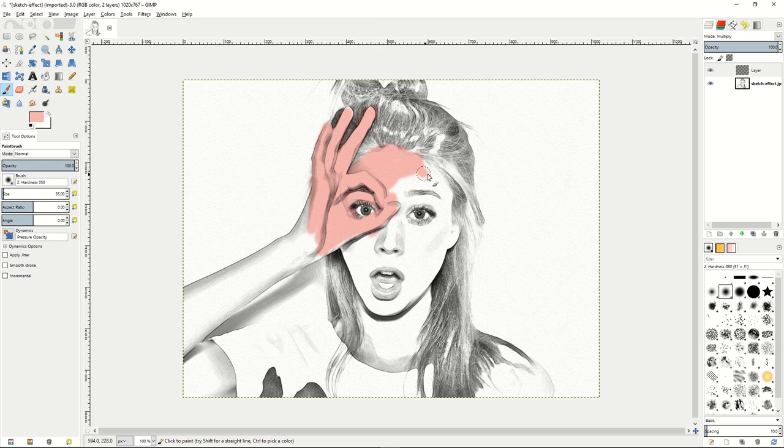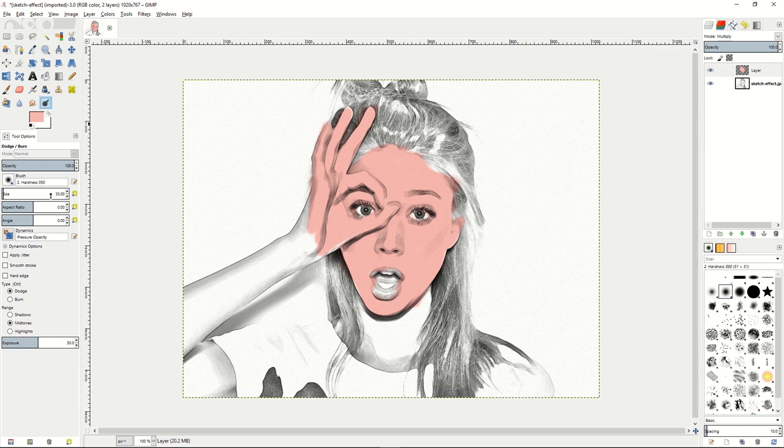So I'm going to do just a really quick once over, so that it doesn't take too long and you can see the effects, but also we're not too worried about it being too messy. As you can see there, I've colored in her face on this sketch. What we can also do is switch a little bit to the burn tool.